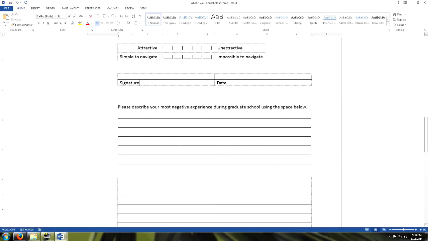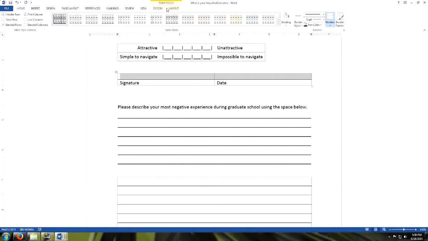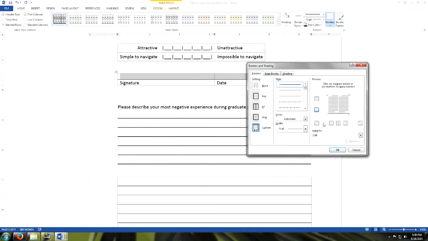Well, one of the things that we can do, which is kind of nice, is rather than use this style of border, we can use a style of border that's located within our borders and shading options. Rather than applying this to the cell, I'm going to go ahead and get rid of that. First of all, we're going to apply it to the paragraph, and you'll see what happens when we do that.